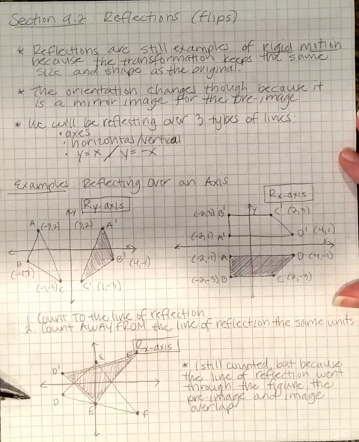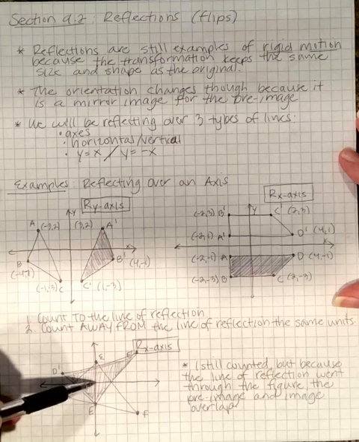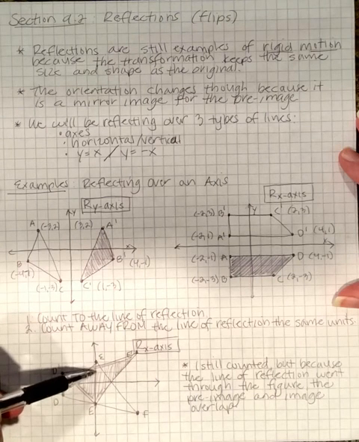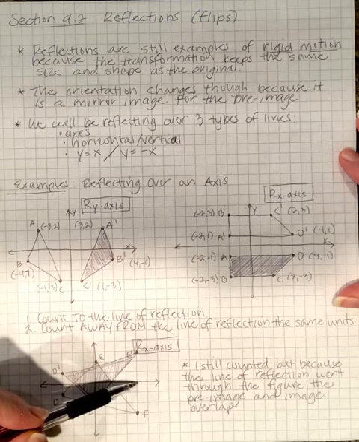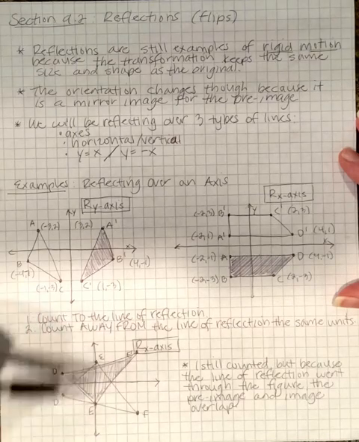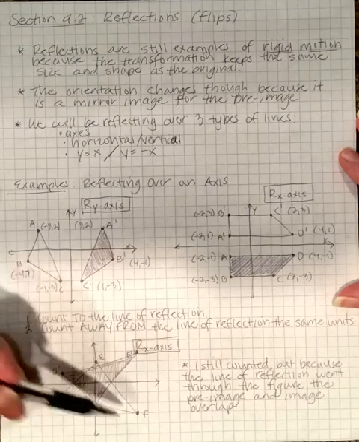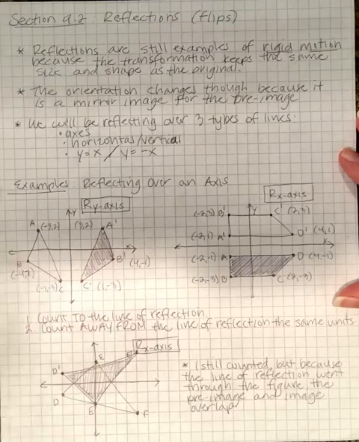Down here is just a slightly different example. I still did it the exact same way. If I'm starting with D, 1 unit to the x-axis, 1 unit away. E is 2 units to the line of reflection, 2 units away. F, 3 units to, 3 away. The reason it looks different is because the line of reflection actually went through the original figure. That's why it overlapped itself when I was done. But all of this was just done with counting.